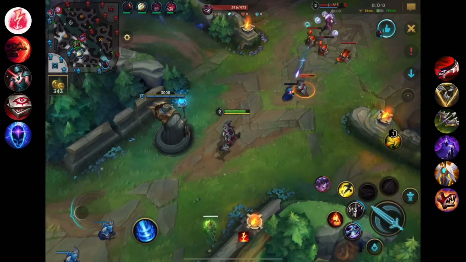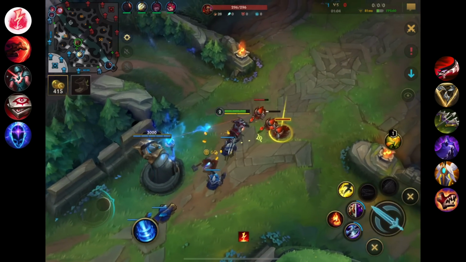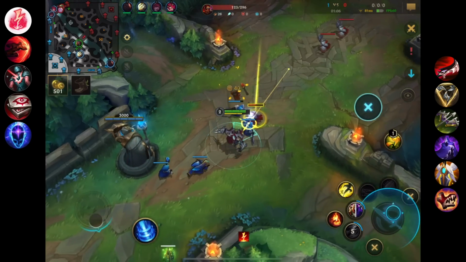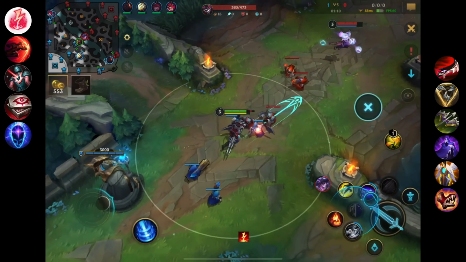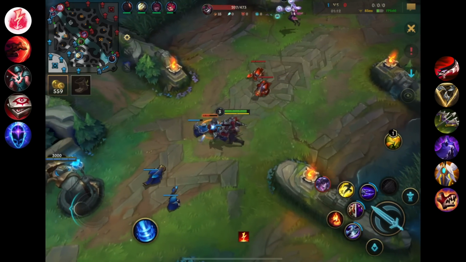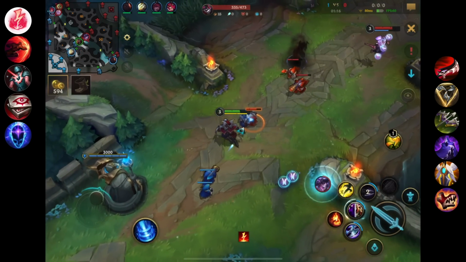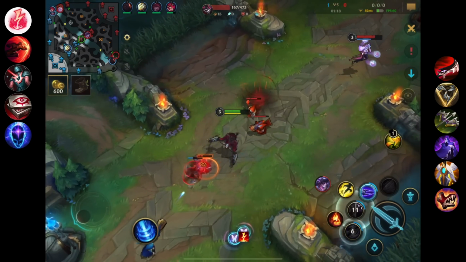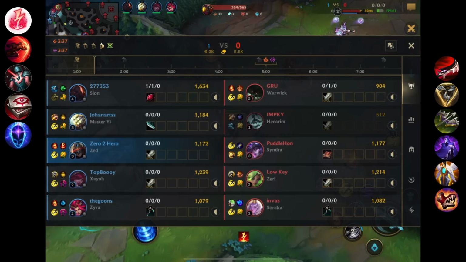So what's awesome about Zed is that he can jump on the Syndra very easily with our second ability and our ultimate. And Syndra is very weak against champions that can just jump on her and be on her face. Syndra has one spell to get rid of us, which is her third ability. However, we have two spells to go in on her, our second ability and our ulti. So it's going to be very hard for Syndra to avoid our all-ins.